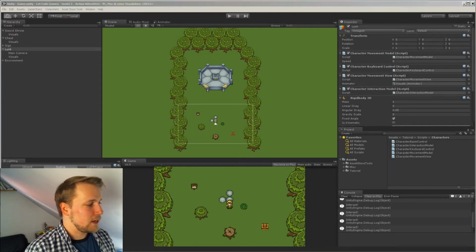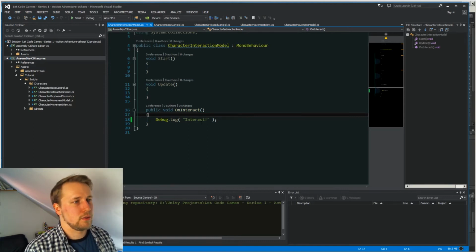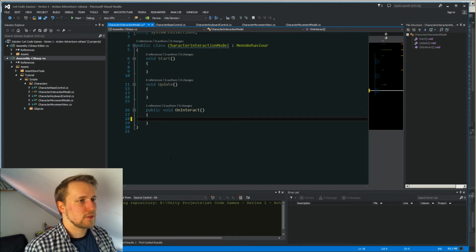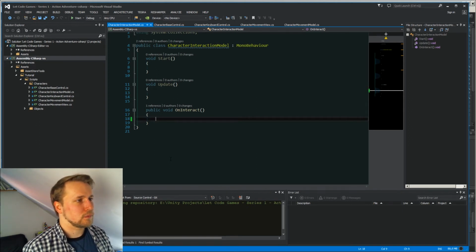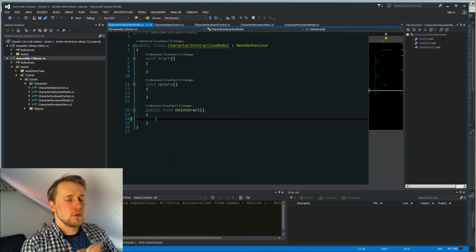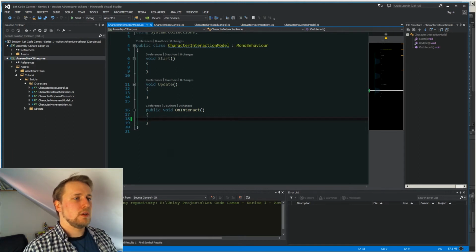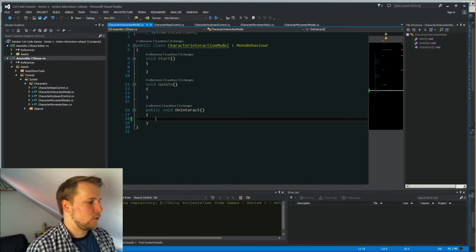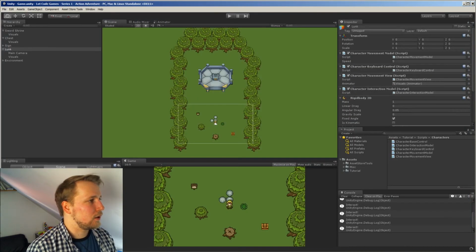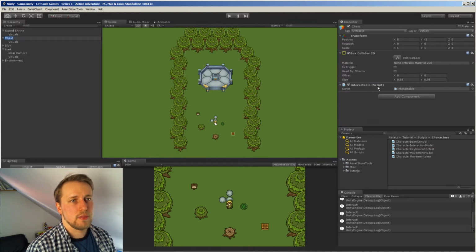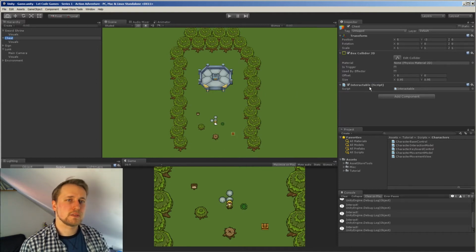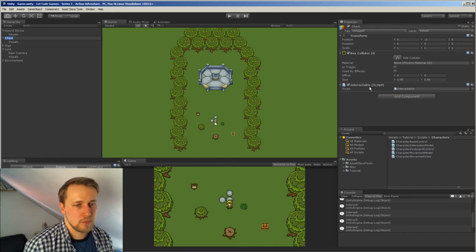So this is a very handy method to check the flow of your code, if it actually ends up where you expect it to, which is good. So this method is being called. Now we need to be able to find all the interactable objects. Can you remember we put an interactable component on our chest, and now we want to be able to find the objects that have interactable components and then interact with them.